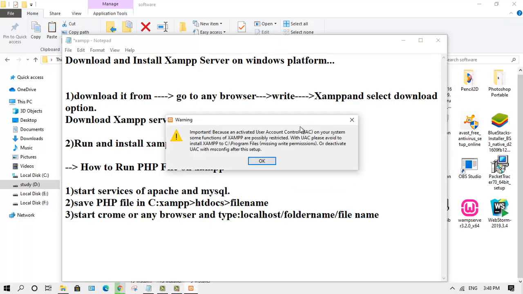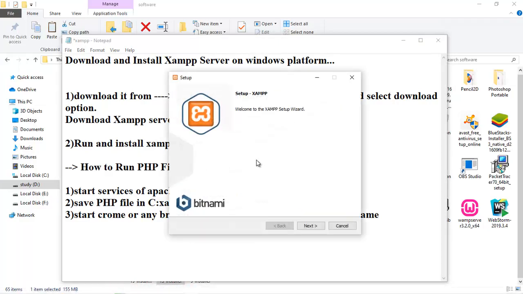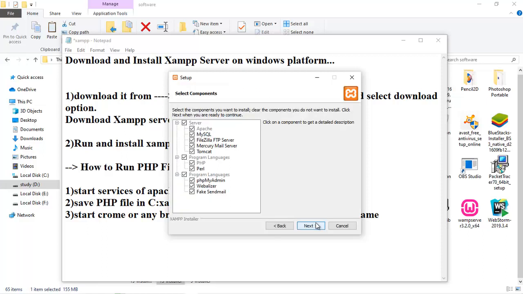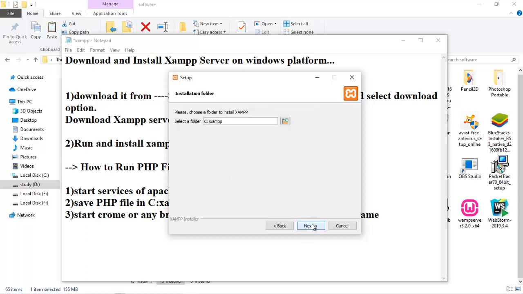So my XAMPP is going to be installed. Next, here you don't need to select or deselect any options. If you want to deselect any of the files, then do so. Otherwise, you go for next.